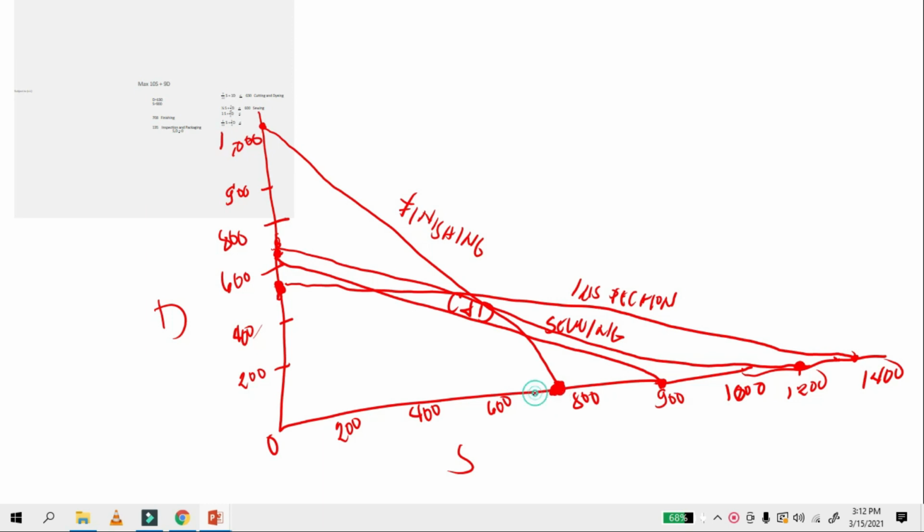So dito supposedly dito siya. So nagkamali ako. So nandito siya. So yun yung finishing. For the inspection, based from our solution a while back, we have for the standard 1,350. So nandito siya. So below 1,400, maybe nasa gitna siya dito. Okay, 1,350. And for the deluxe, we have 540. So, nandito siya. So, connected sila.